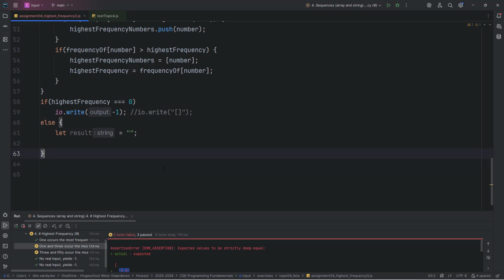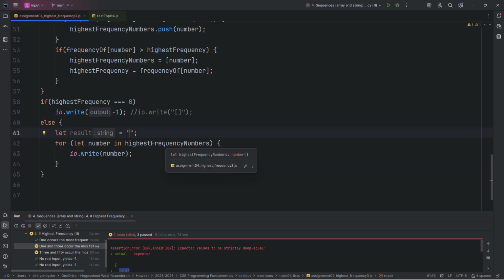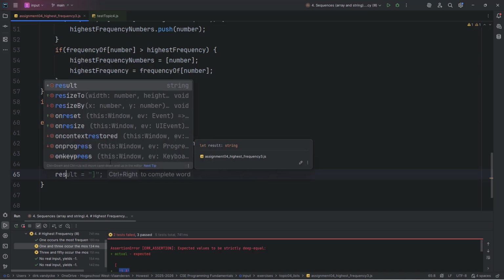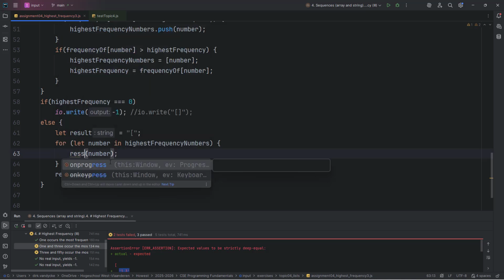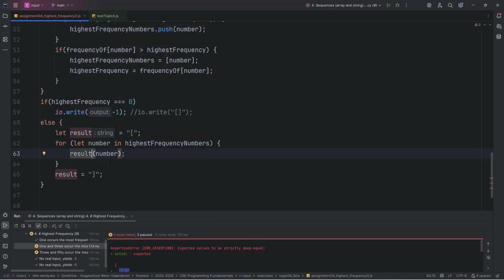And of course I can have this, and I'm going to add at the end of my result this, and here I have to add to my result a number plus a space, right?